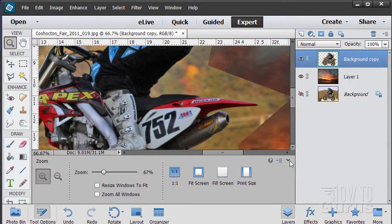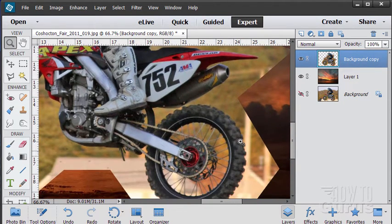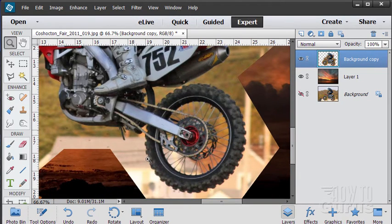I'll be coming down around here, around the backside, over to here, and around the tires. Now the knobbiness on these tires, this is a good use for that particular polygonal lasso tool. So I'll take my time and come around and do each one of those knobs. So this part will take the time down here.